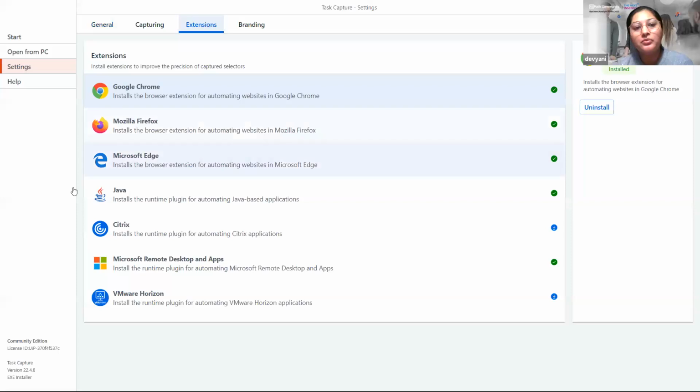As we know, we require our UiPath to capture the events and the selectors from the applications, like browser applications or applications which involve Java. One of the questions in the chat was for Citrix. There is also one extension available for Citrix or remote machines, so just make sure that the right extensions are installed.